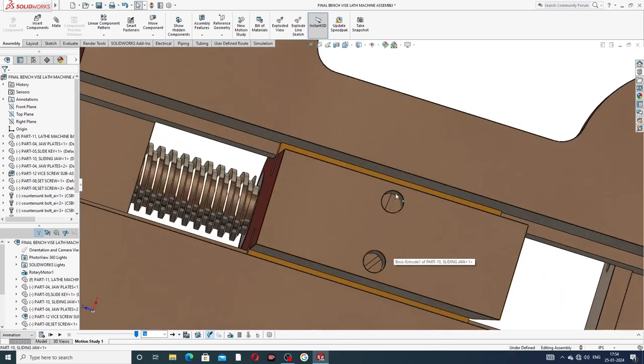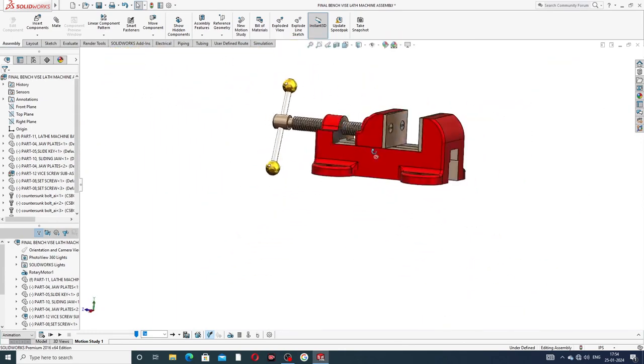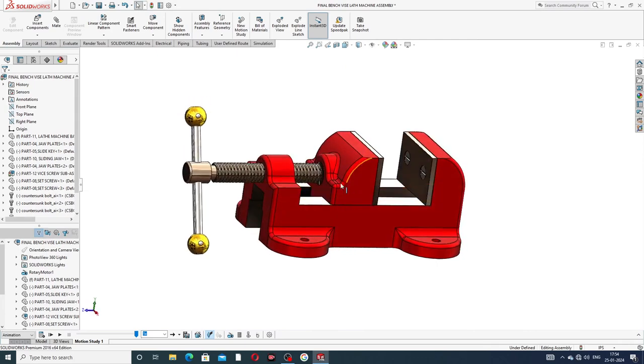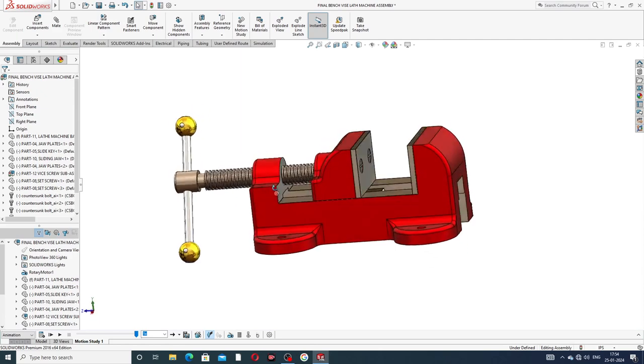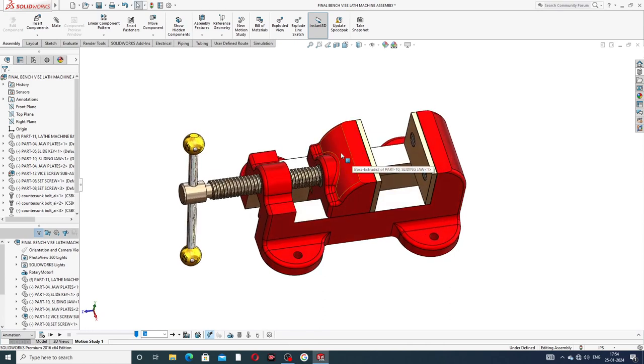These are two screws assembled on the back side, and on the front side four screws are assembled. All parts are designed one by one here, and last all parts are assembled in this body. This lecture is very, very important for beginner students, and also for professional students, and this is very nice.